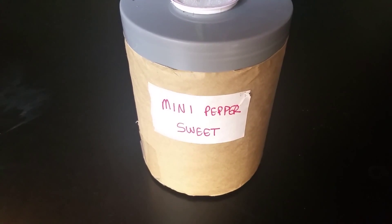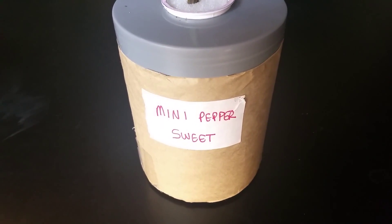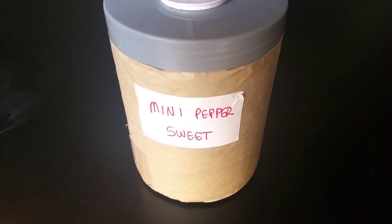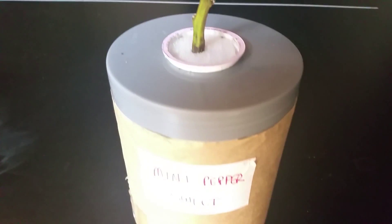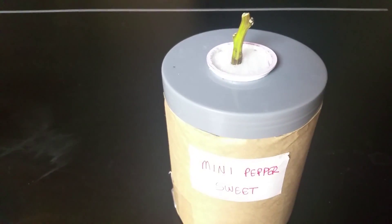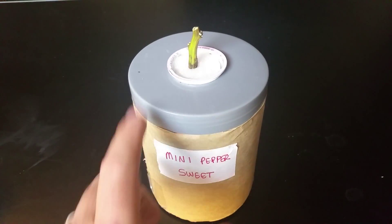I wanted to give you guys a hydroponic update. A few weeks ago I decided to pull out a mini pepper from the backyard and put it in a homemade hydroponic setup using the wicking method. A few days after I posted it, Kankstar replied that I probably needed to make sure the solution was a few inches below the roots or it could be drowning. Lesson learned — it died. Pulling it out of the ground destroyed half the root system, and then drowning the roots didn't help. So my first attempt at a hydroponic setup, because of my inexperience, proved fatal for the sweet pepper plant.